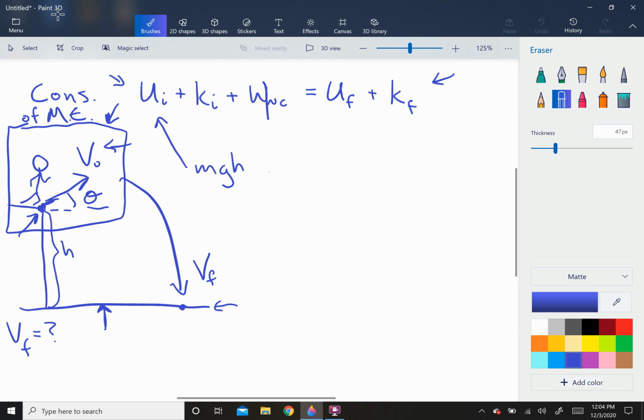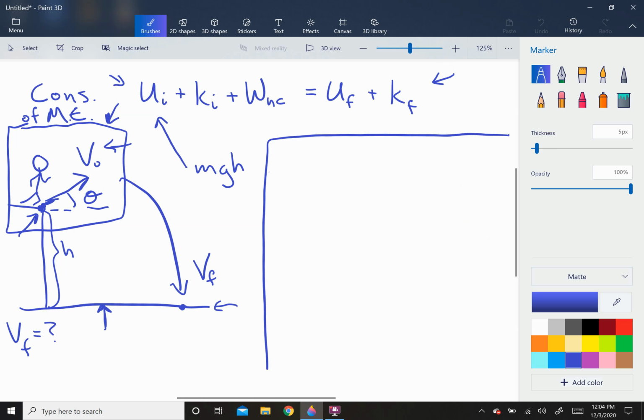And let's write our solution down here. So for U, we said that we have gravitational potential energy. That is there. There are no springs there, so he doesn't have that, so I just write mgh. And notice I'm just adding all of these energies. There are two kinds of potential energy that I taught you guys. Only one of them applies to this initial position, so I just write that one down.